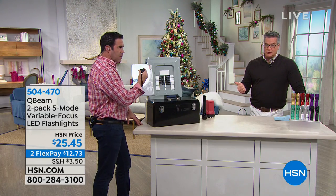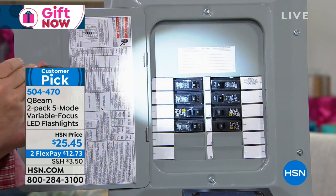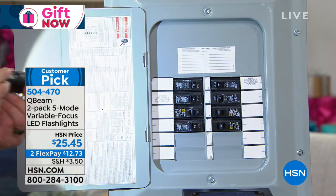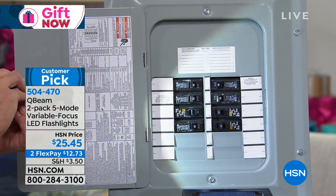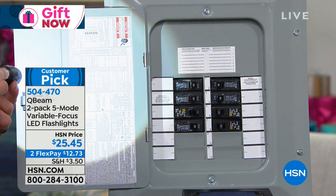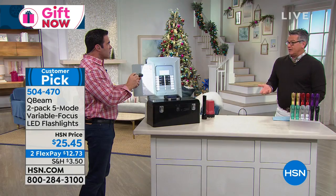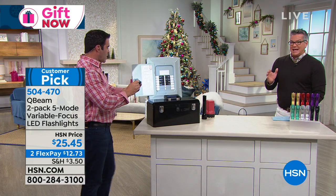It also has the SOS feature, so if you're in trouble somewhere, you can activate that. It's also got the flash mode. Remember, when you pop batteries in here, what's wonderful about LED, that most people aren't used to: in the old days, you'd get a flashlight, you'd turn it on, and if you left it on, you'd get 45 minutes to an hour, and it would be dead. This is about 8 times that amount.